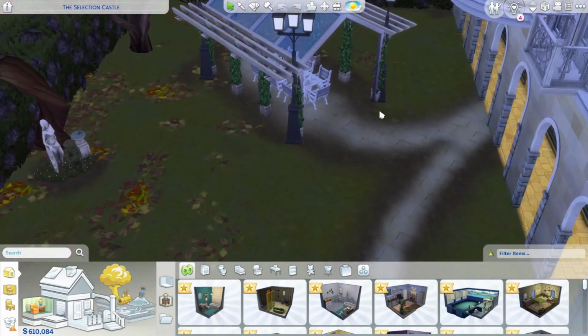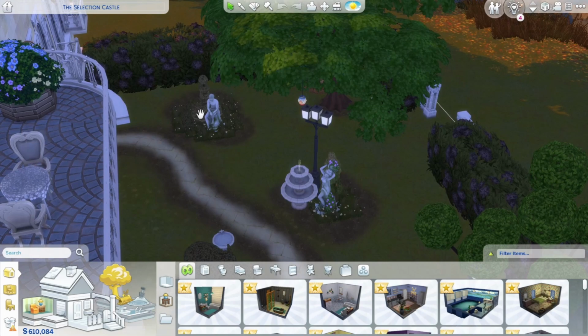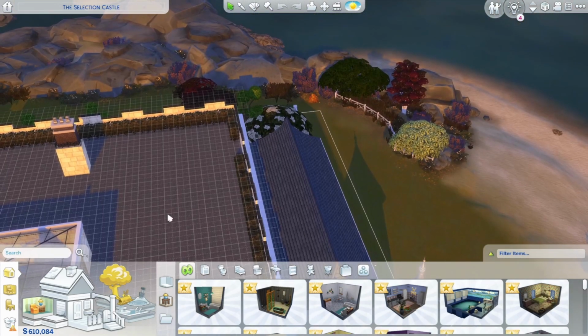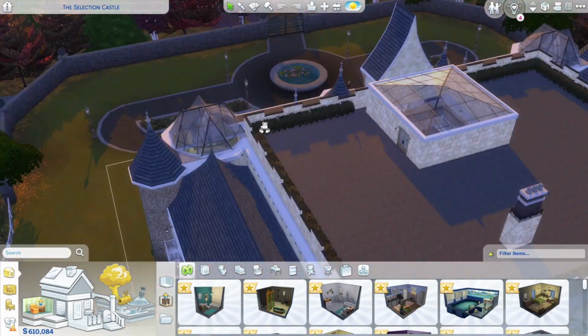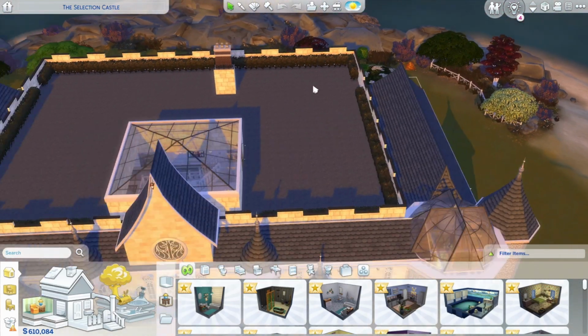So we have a little terrace over here for some outside dining. We have a bunch of naked sculptures. What castle is complete without them? There's also this terrace up here on the roof. I haven't quite decided what I want to do with this yet. I just thought it might be a cool place to host parties.